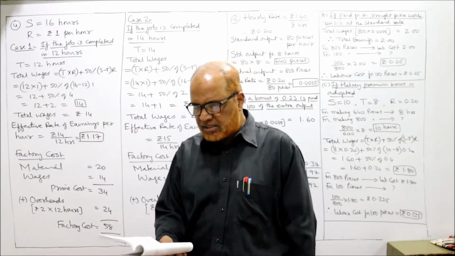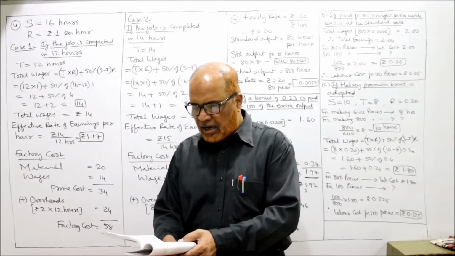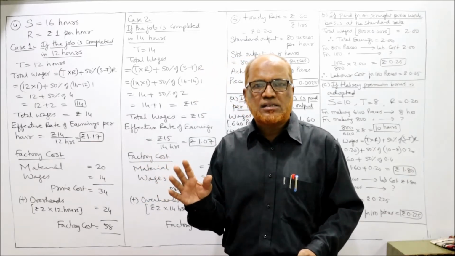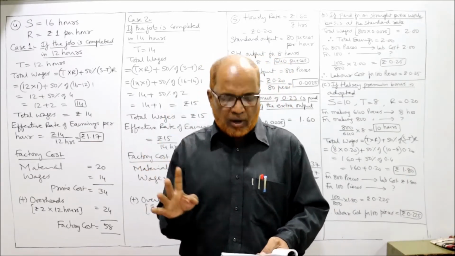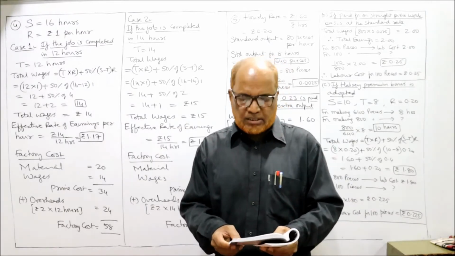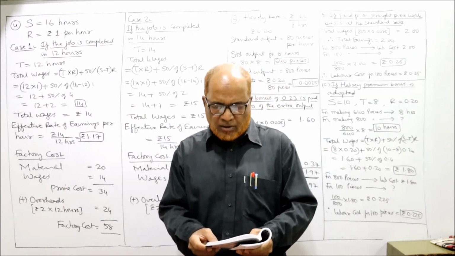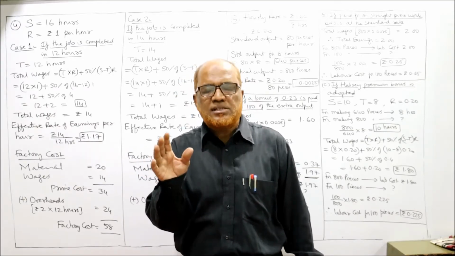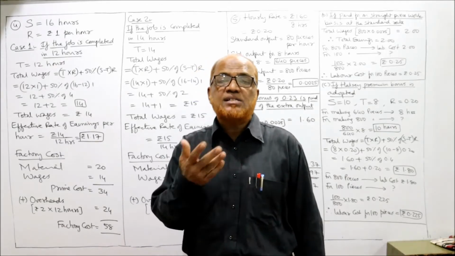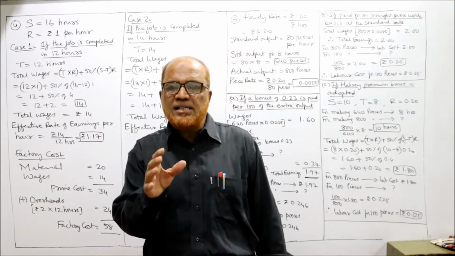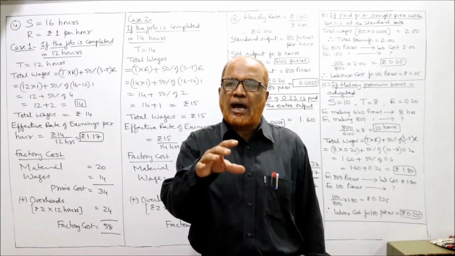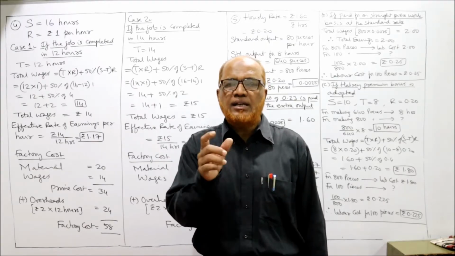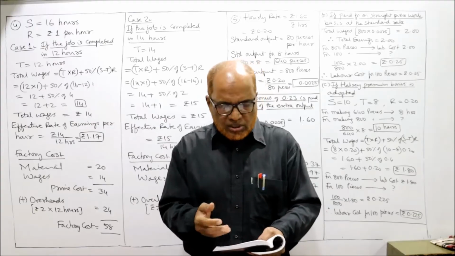In an engineering works, the standard time for a job is 16 hours and the basic wage is 1 rupee per hour. So standard time 16 hours and the basic wage rate per hour is 1 rupee. A bonus scheme is instituted so that the worker is to receive normal rate of hours actually worked and 50% of time saved. This sentence is nothing but wages are paid according to Halsey method. Halsey has suggested that wages will be paid for the time worked plus 50% of time saved. That is the explanation of Halsey method. So this is what is given.